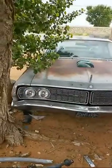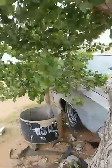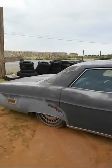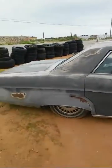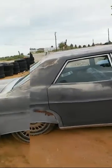So yeah, it runs good, man. We put that 460 out of an 86 F350 with that transmission, which is like that towing transmission. So it's pretty beast for this car. Gotta do all that body work, man. It's cracked on this one.